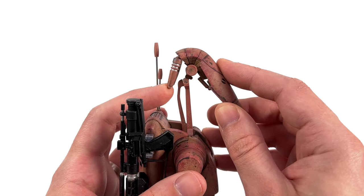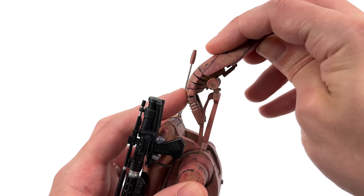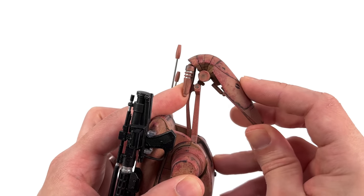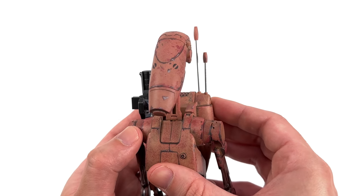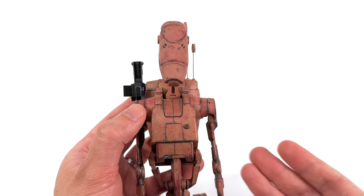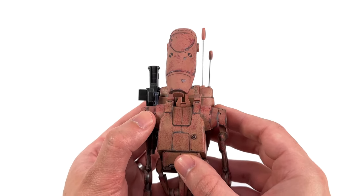These linkages, they're all individual moving pieces. So when it comes to articulation, they will move out of your way no problem whatsoever. Then for the paint applications, that's where this guy really starts to shine. Not literally. This guy is done from head to toe in a matte finish, which is perfect. I have no complaints with the way this guy is painted.